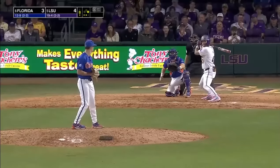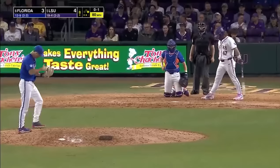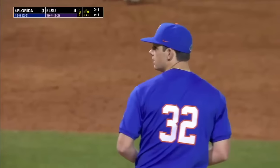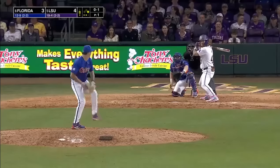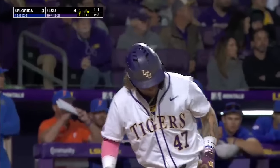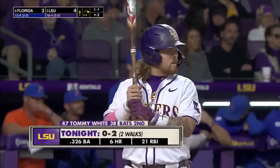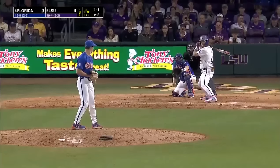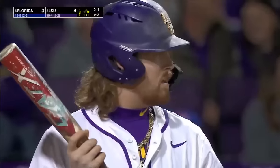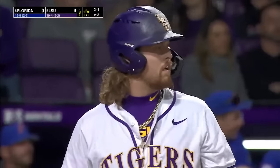And you're going to see some split finger fastballs here. And when it's working, the bottom drops out of it about 3 or 4 feet in front of the plate. I mean, Smith's got a fastball, splitter, and a slider. The 0-1. There's the splitter. White walked in the 1st, he walked in the 3rd, he has struck out and flied to center since then. 2 balls and a strike, 2 outs, a runner at first. LSU's lead is by the thinnest of margins. It's a 4-3 advantage, Tigers.